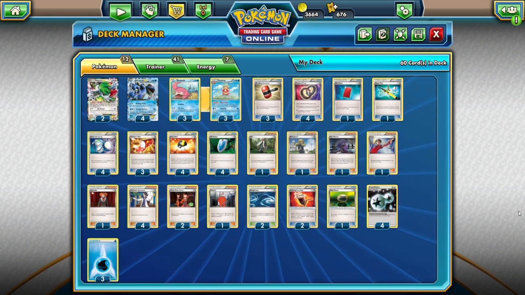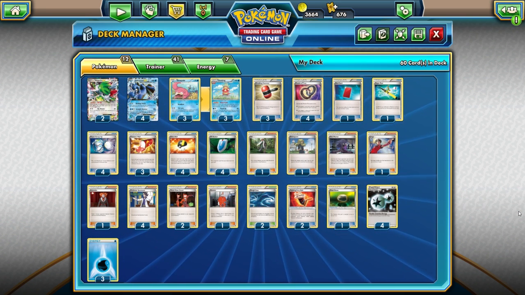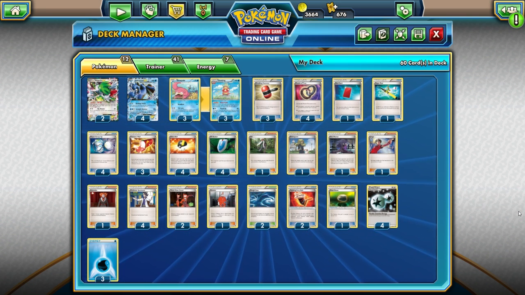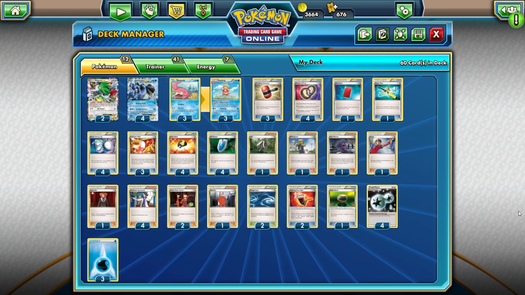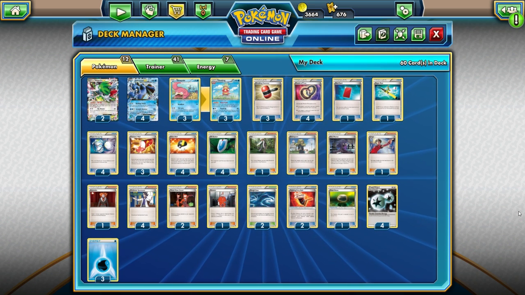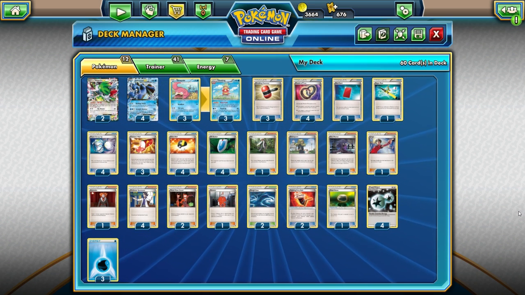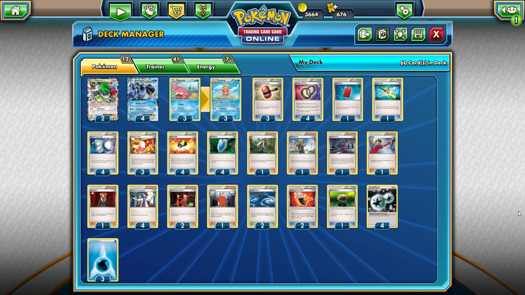for state championships. In the last video we looked at a deck that had pretty much dominated the first week of state championships, and that was Vespiquen Vileplume. And today we're going to be looking at a deck that really hasn't seen much play as of yet, but you never know, it might. And that's going to be Seismitoad-Slowking.